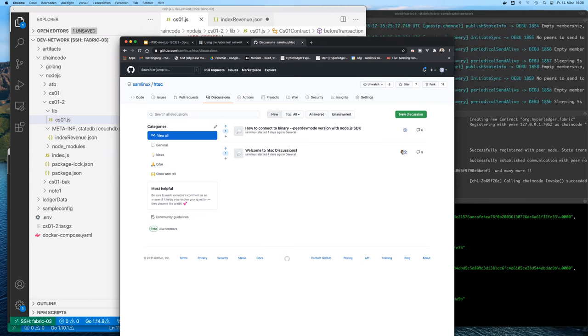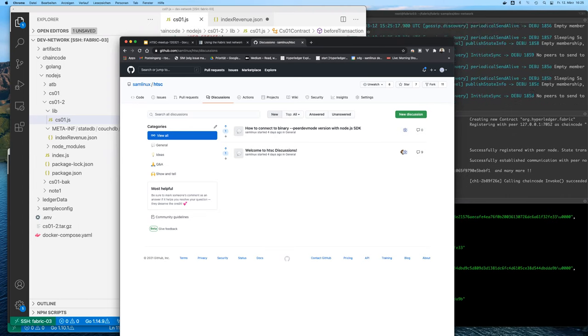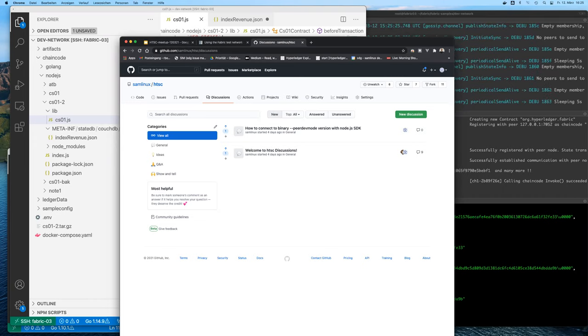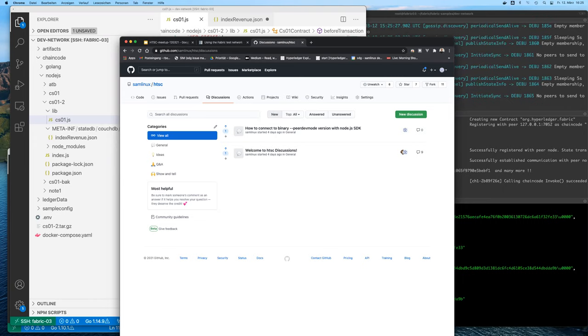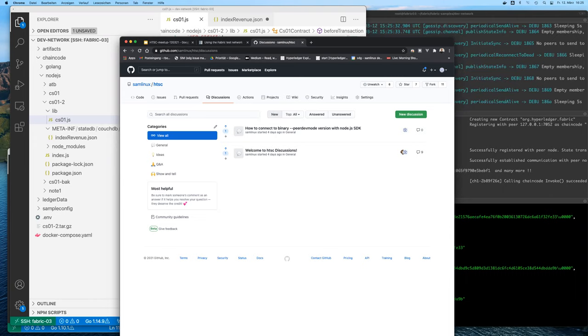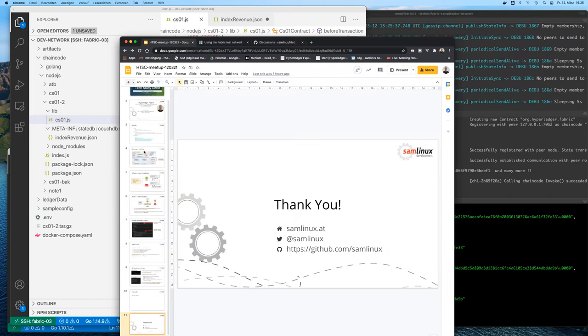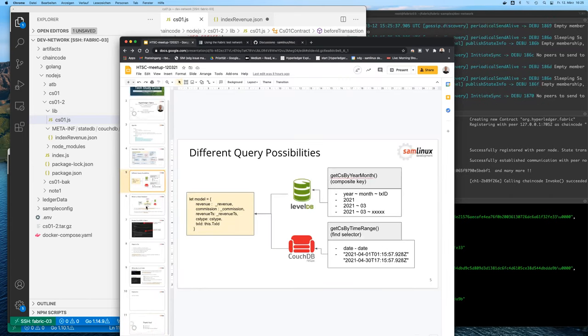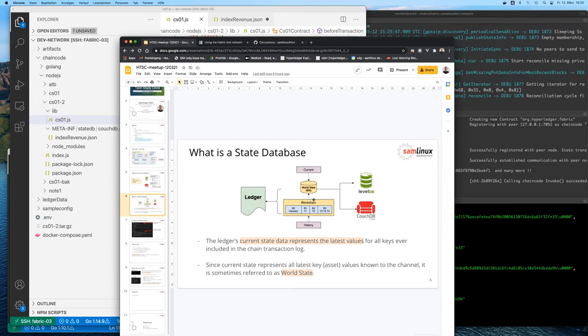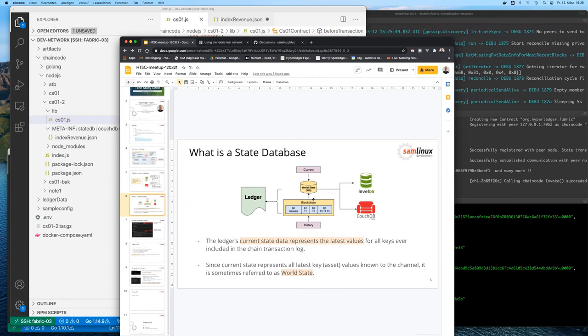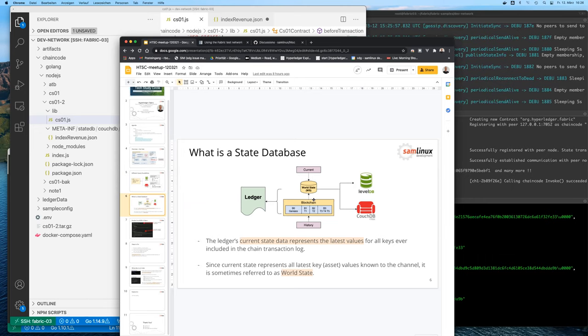Yeah, if not, query is still writing to the blockchain, isn't it? Query isn't writing. Query is querying, not writing. So the question is, what is the blockchain? Somebody asked how we can query the history of an asset. Yes, you can do this. And the history of an asset means all the transactions of an asset.